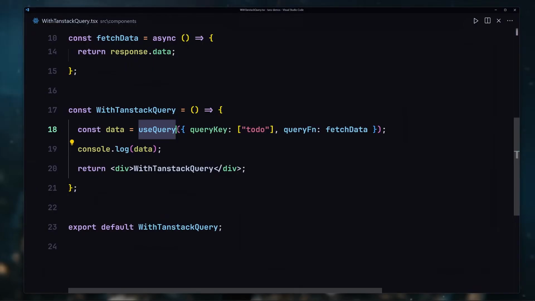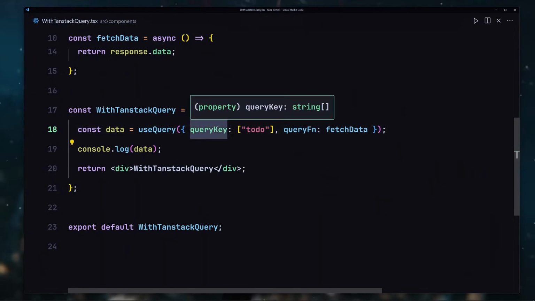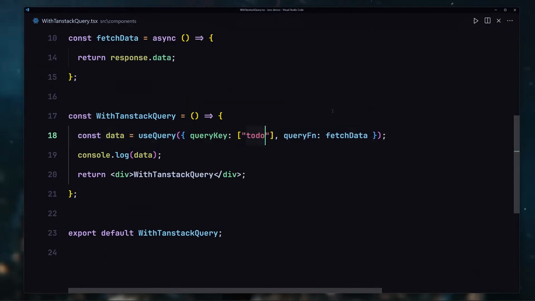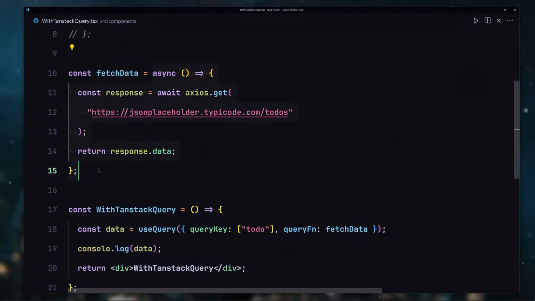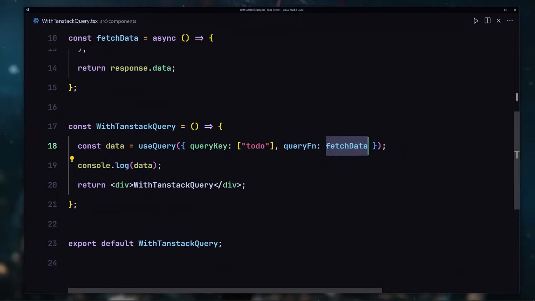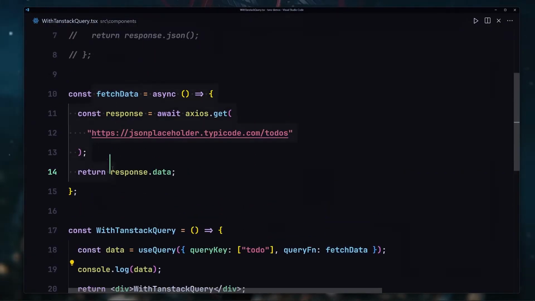First of all, you have to import the useQuery, and then inside the useQuery you are going to be providing an object. Inside this object, the first key will be a queryKey, and it's going to take a unique key. You can specify different kinds of keys if you want to. You can provide even gibberish if you want to, and then you have to specify the queryFn, the query function, which allows us to fetch our data. You can definitely copy this entire thing and place it right here, but in my case I'm not going to, because I know it's going to look a lot uglier, and now I'm teaching you all of this stuff. So you know what, I'm just going to stick with this convention.